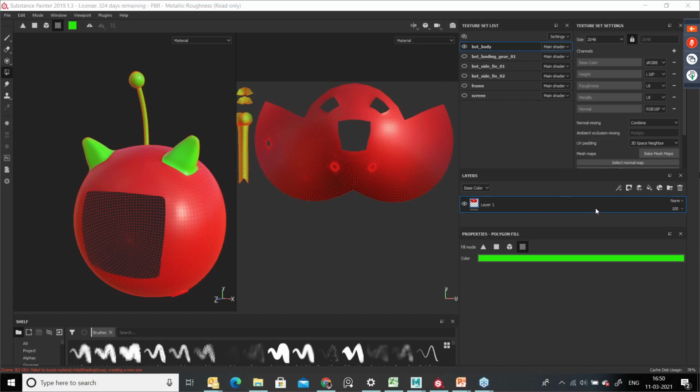Then, sir, from Shiv Indians, one query: apart from the preset brushes in the software, can we make a customized new brush or import some? Yes, you can import brushes. It's available. You can also import textures, like seamless textures, say PBR materials from the internet. Even that is possible. You can bring it into Substance Painter.